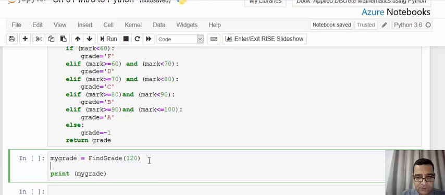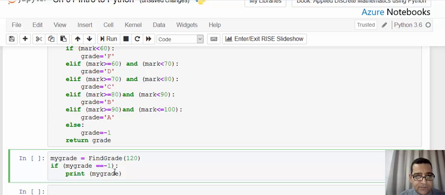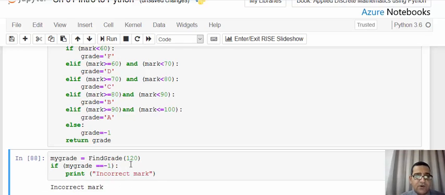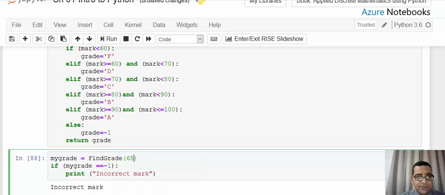Here I want to use an if statement. If my grade equal -1, then what I have to do here, print incorrect mark. Let me run this one, incorrect mark. Now let me send 65.